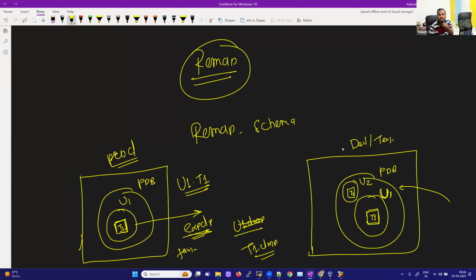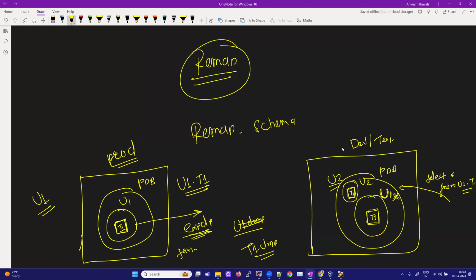When your import is completed, if you do select star from u2.t1, you should be able to get the same data. u1 does not exist here. He is saying that you import it under u2 user. So basically you are changing the schema. Here the schema was u1, here the schema is u2. Is it clear?